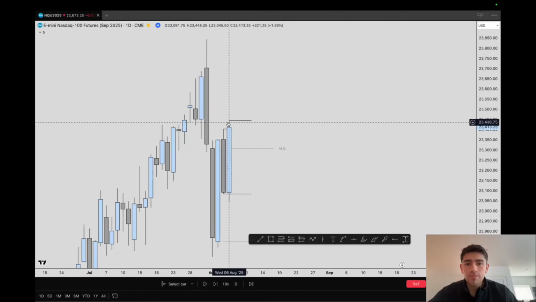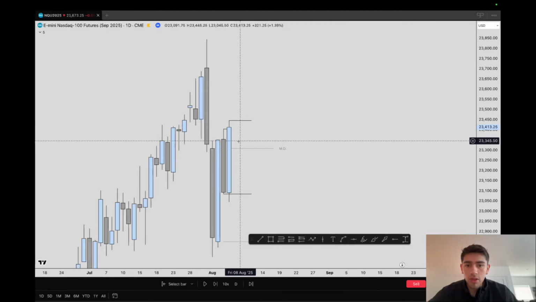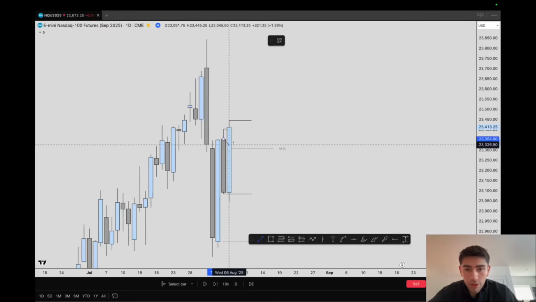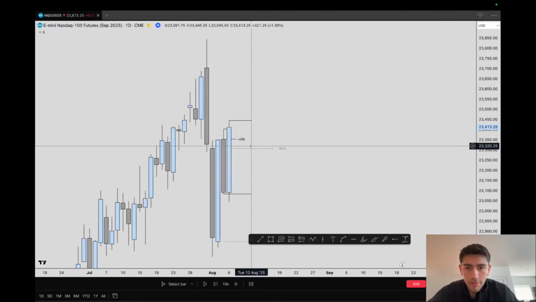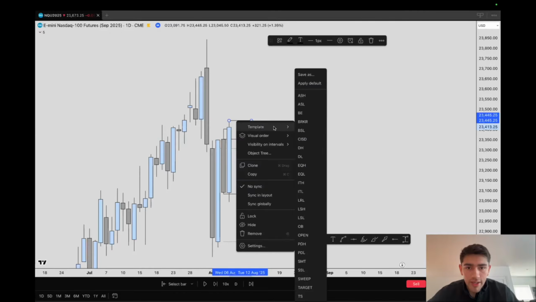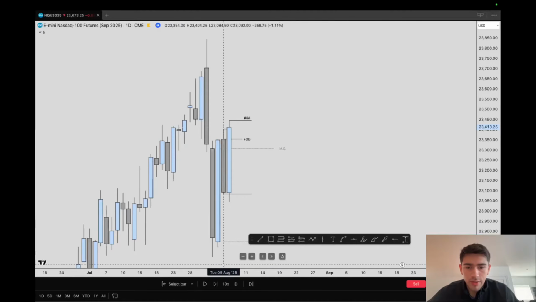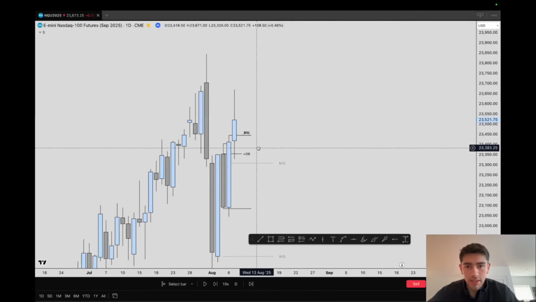What am I going to expect here? We want the next candle to open lower into what? Maybe this order block right here, and then go to this high right here, this buy side liquidity. So let's take a look. Boom, tap into the order block, we hit the buy side liquidity.